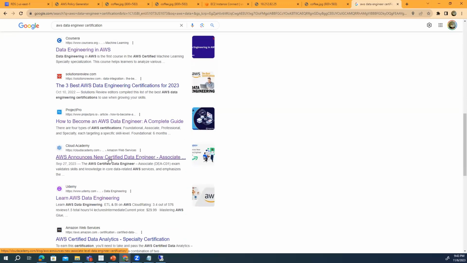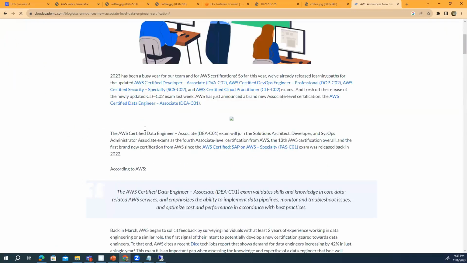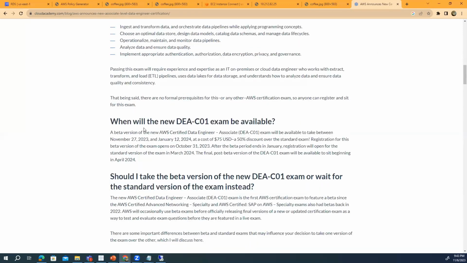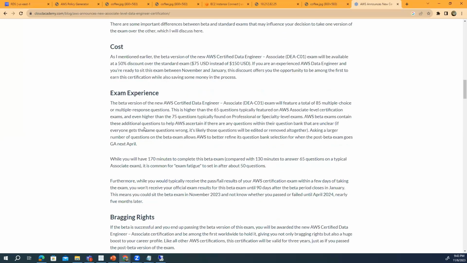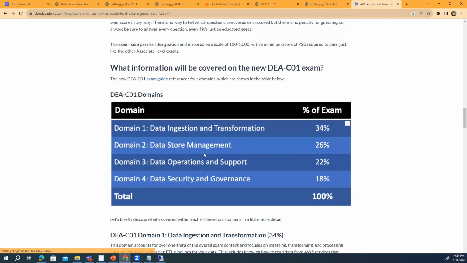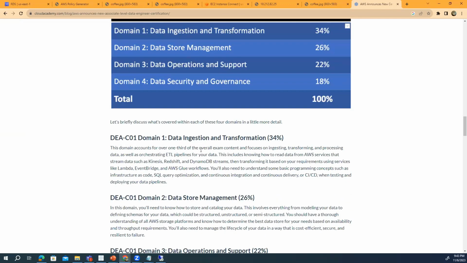AWS announces new certified data engineer associate. So when you go down, it is going to ask you these things. In a nutshell: data ingestion and data transformation, data store management, data operations and support, and data security and governance. It is going to talk about something like I told you, right?